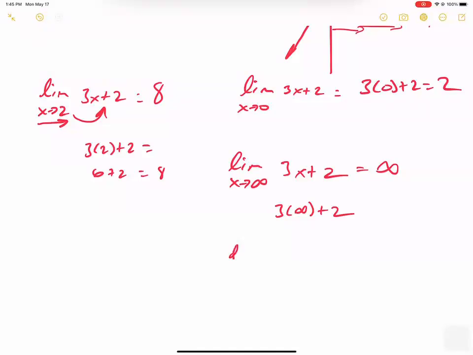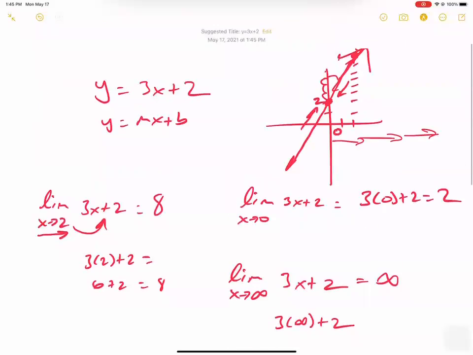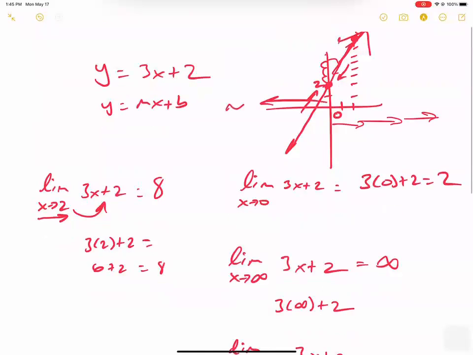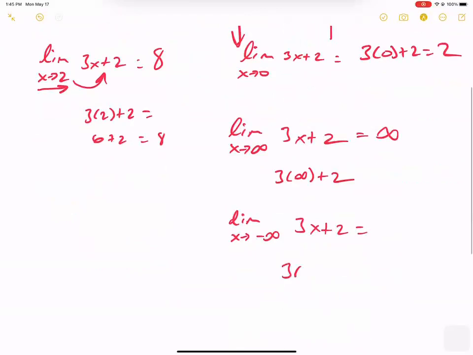Now, what if I say limit as x approaches negative infinity of the same thing? Looking at the graph, isn't negative infinity this way? So what happens to the y value? Well, it's going to keep going down forever. If we're given a graph, this is very easy for us to look at. But could we do this algebraically? Not really, but we can still get this idea. What is 3 times negative infinity? Would you agree that's just a really big negative number? And you have this really big negative number and you're adding 2 to it. Is it still going to be really negative?